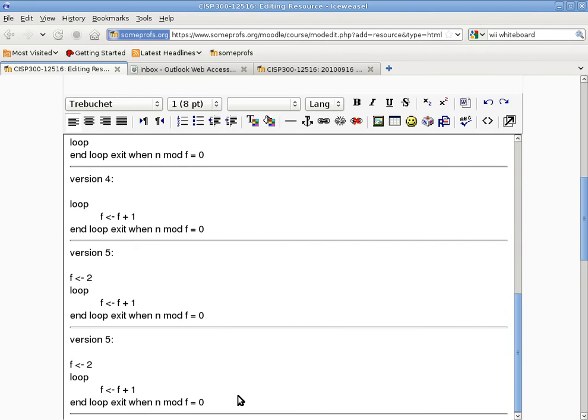Remember what I said? Unless you have a good reason, which one is the usual one? A pre-checking loop is the usual one. So to convert this into a pre-checking loop, it means we have to say while blah blah blah do and end while. Now I did not delete the other part because I have to read what condition I should put here. When I say exit when blah blah blah, that makes that condition an exit condition, because when the condition is true, we're getting out of the loop.